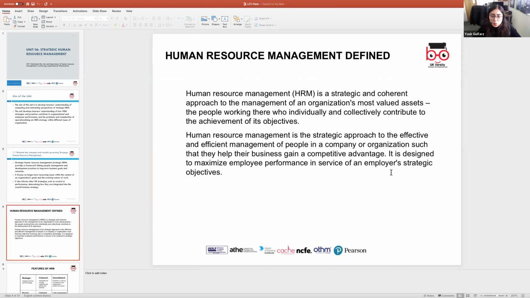Now, we have already spoken about what human resource management essentially is. In very simple language, every task that the HR department does is indirectly helping the organization in some way or the other. For example, if you're applying for a new job, HR might interview you. Why are they doing that? So that they make sure the right candidate is there for this position.